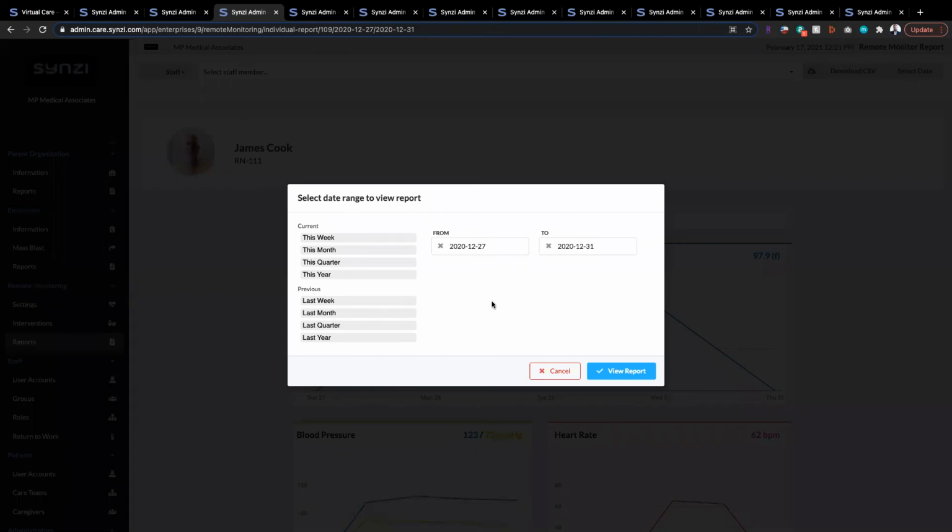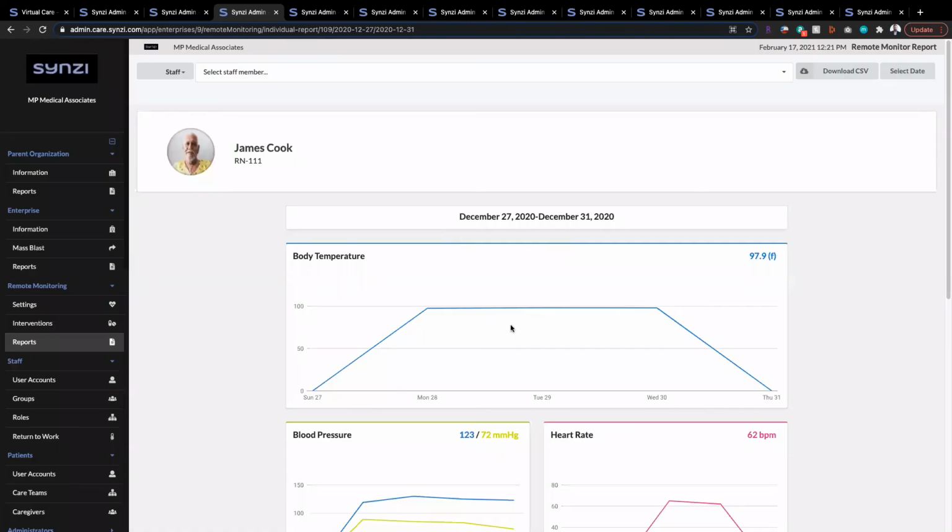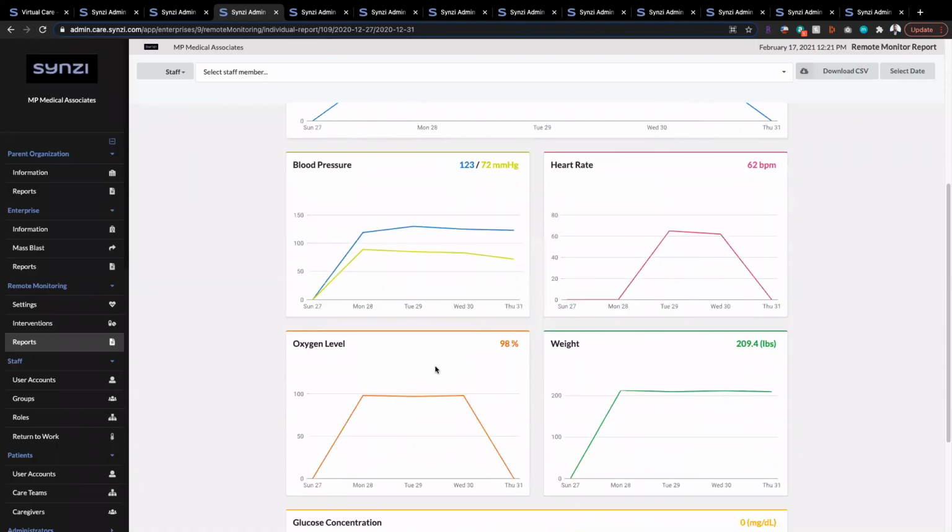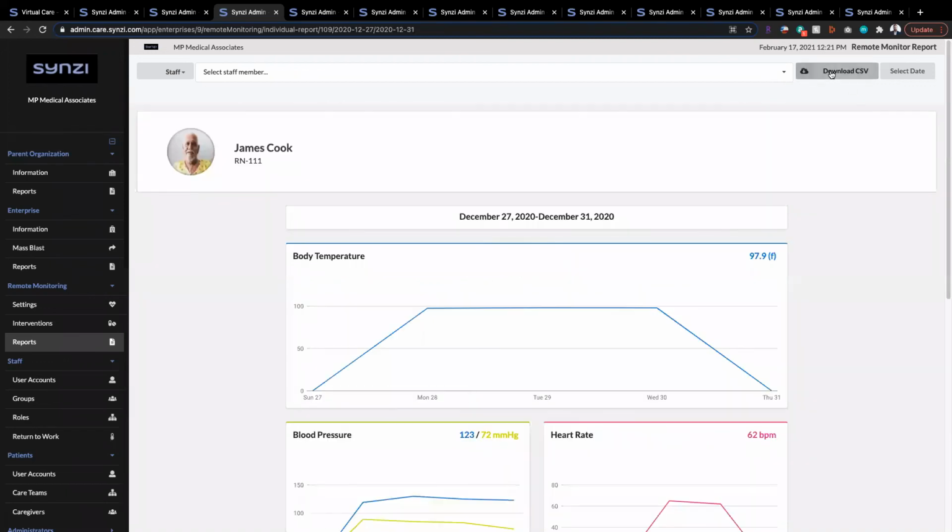You can tell your referral sources, any physicians that you're working with, I have the ability to pull this data and send this directly to you. But you'll get dropped in an interactive dashboard here. And so let's just say I'm monitoring this patient's oxygen levels. Any graph, I could start to see trending here. It's an interactive dashboard. And then if I do need to export this data out of here, I can.